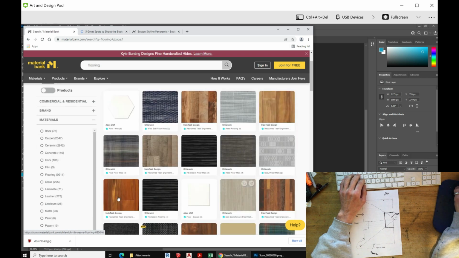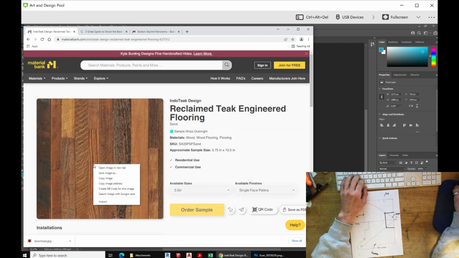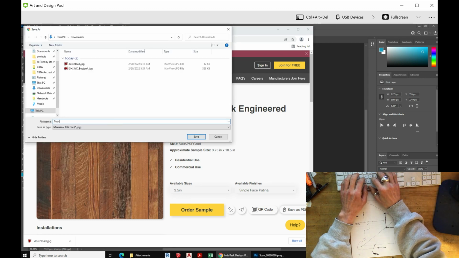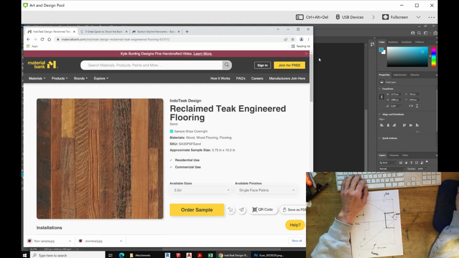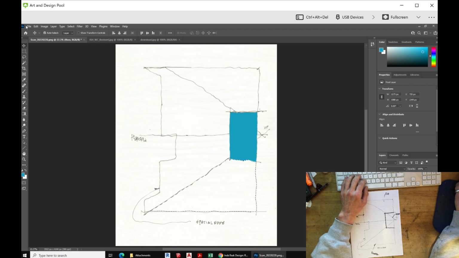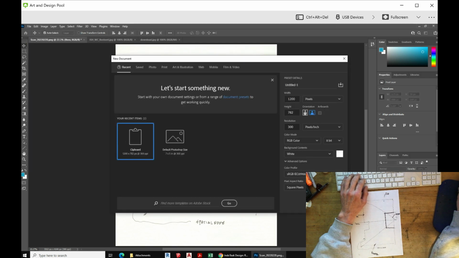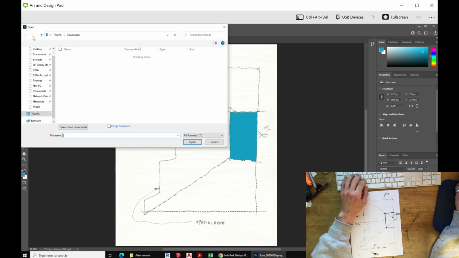And say I wanted to use this stuff. Save image as whatever, floor sample. I'm going to go to Photoshop and open that. File, open, floor sample.